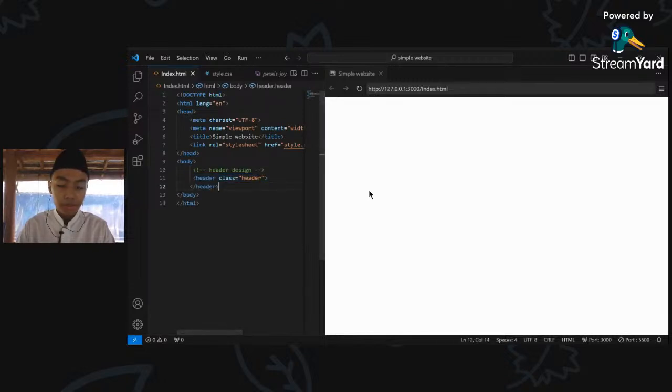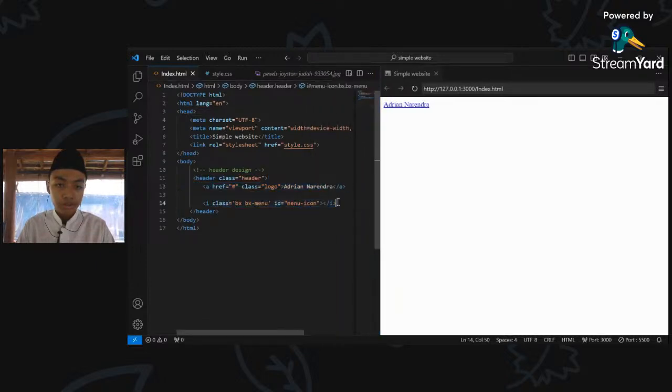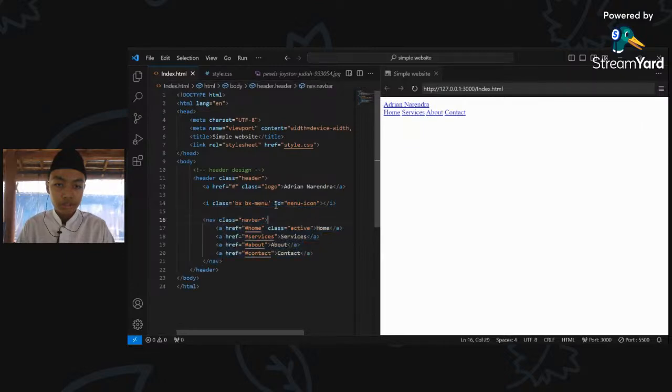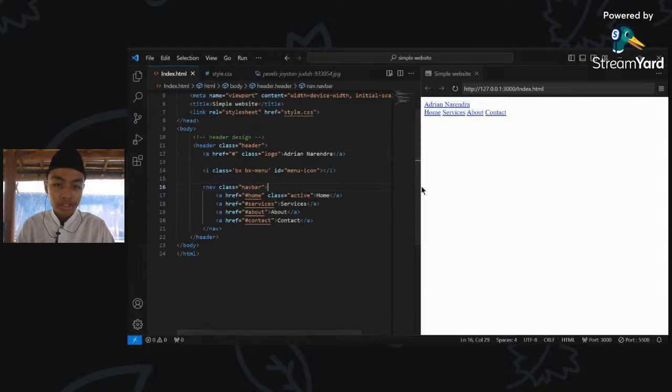The header, we'll make the navbar first. Start with the logo. Nice. We can see all the links are now here. We will make the HTML first, then we will decorate it with CSS. Home, services, contact. Okay, nice.